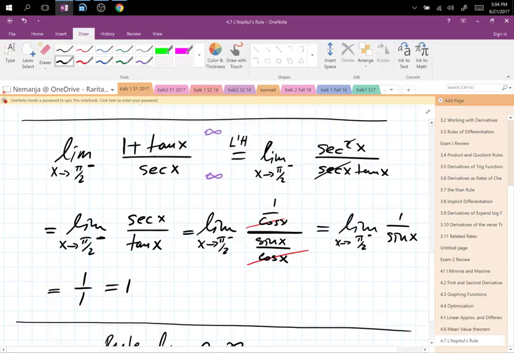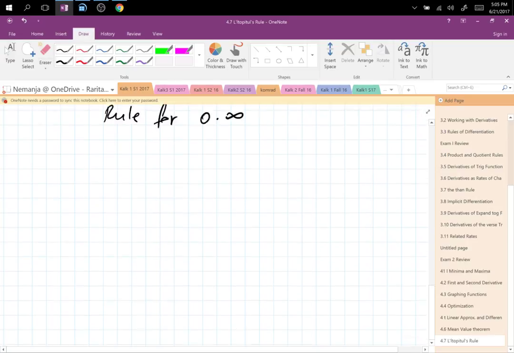When I plug in, the tangent is infinity because there's a vertical asymptote at pi over 2. And the secant also has a vertical asymptote. Your problem has to have a vertical asymptote at that place. You would know that, I hope, right? It's a prerequisite for the course. With a smile, obviously. Thank you. You guys are awesome.